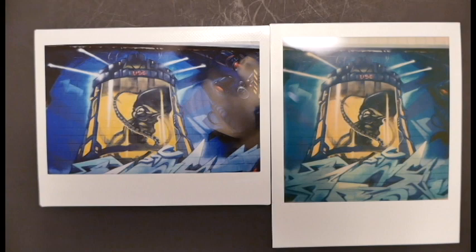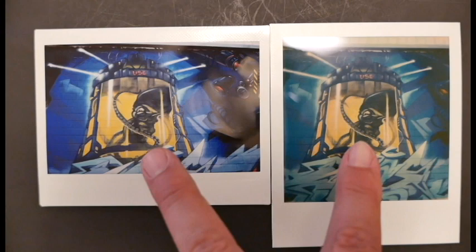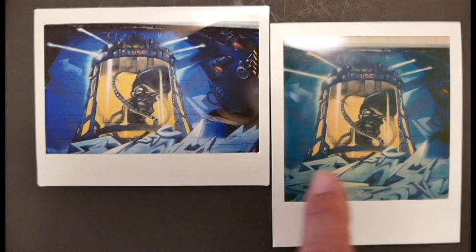So these two, this alien and this incubator type thing, whatever this is, with some kind of feeding tube or whatever, these came out basically the same. They're about the same yellow or gold. I mean, they're fairly close. But again, the wall is actually a blue. The Instax nailed it, but the Polaroid recorded it as a greenish color. So that was another fail.